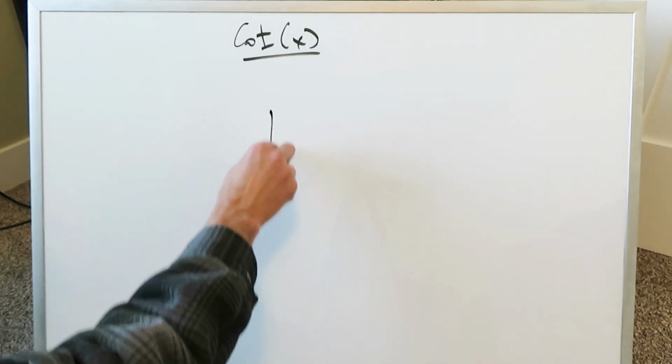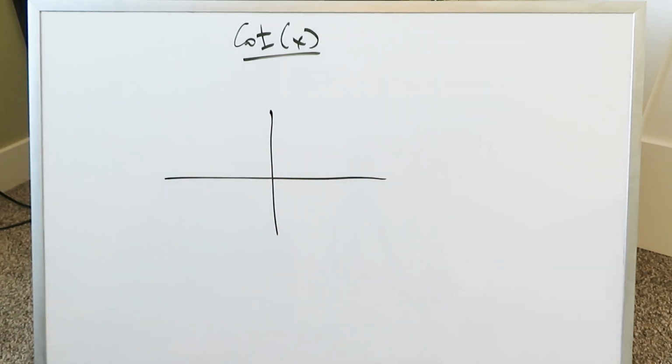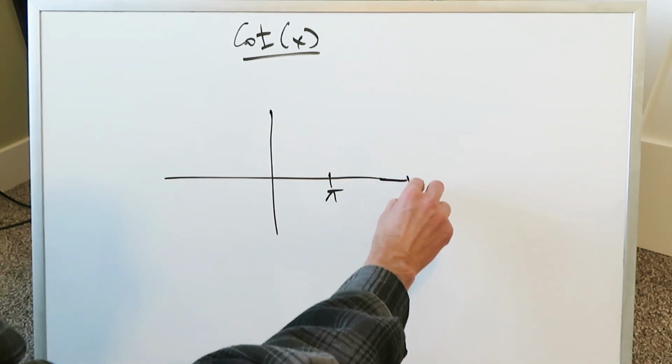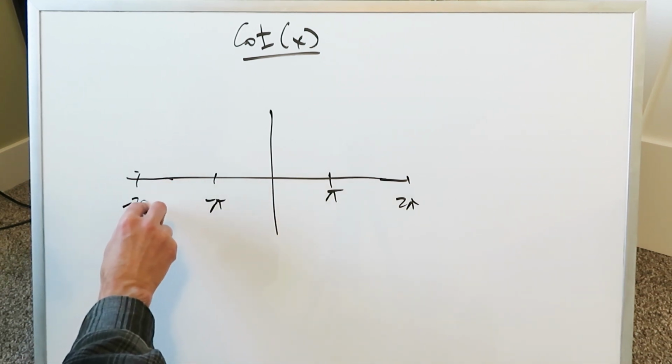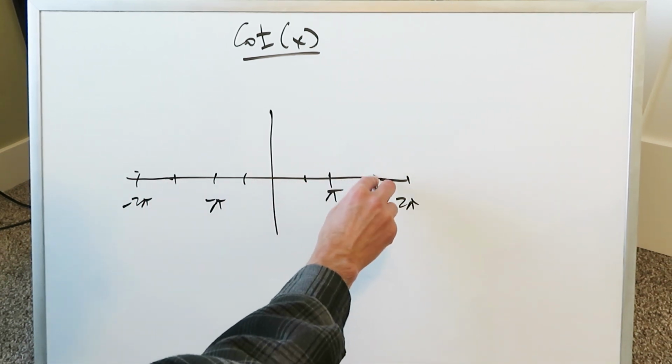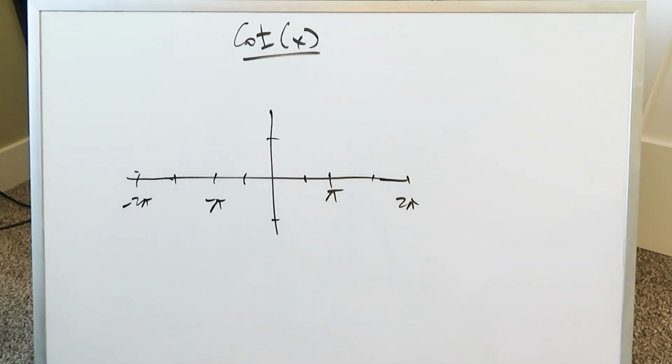If you look at an xy plane and you make your relative points, you can go by pi's, by 180s. You have a pi and then you have a 2 pi. Here you'll have a minus pi, and here a minus 2 pi, and then squeeze in these 90-degree angles. You can put a positive 1, minus 1 over there.